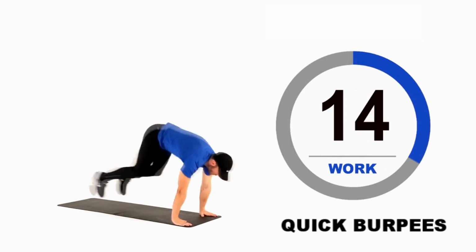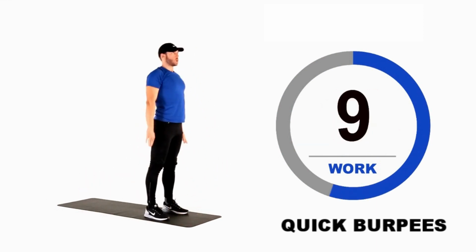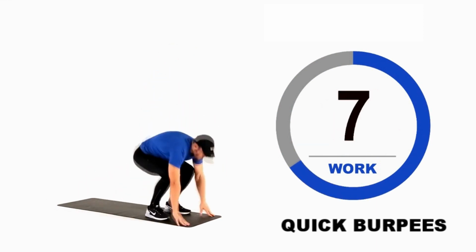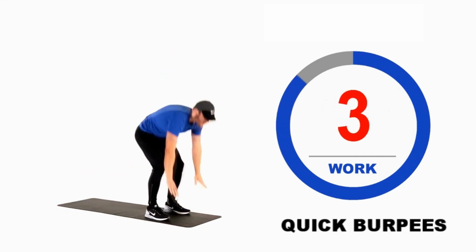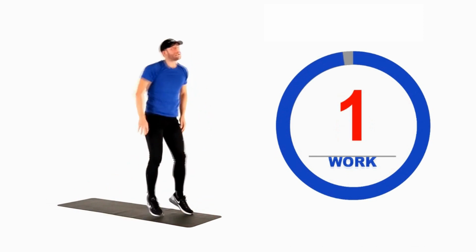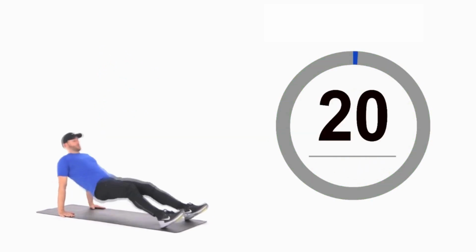15 seconds. 10 seconds, keep going, looking good. 5, 4, 3, 2, 1, and 10-second recovery. And we're moving on to our first dynamic core exercise, straight leg bridge. Okay, 20 seconds, let's go.